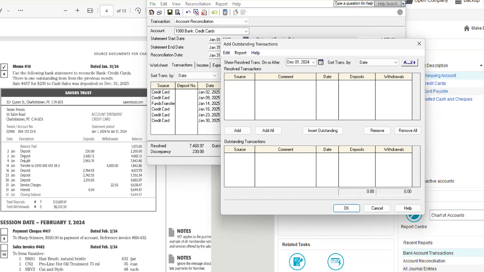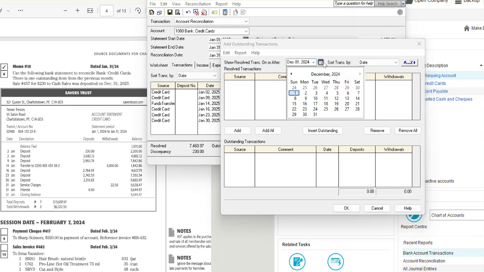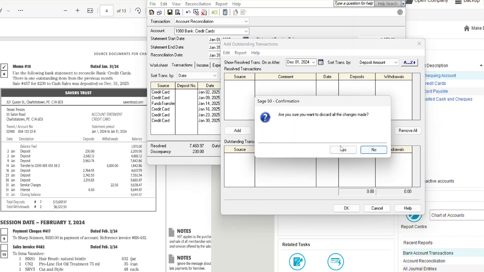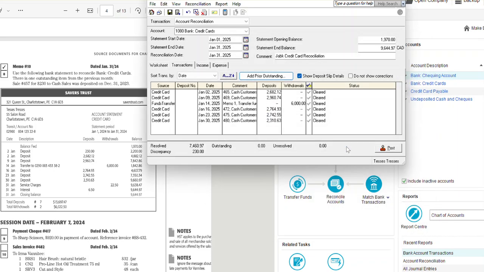I'm just going to add this because I don't see it. I needed to add that $230 because it's not showing me the deposit. So the date will be January. Something is not right. I needed to add something. Something is not working. You want to disregard the changes? I'll say yes.